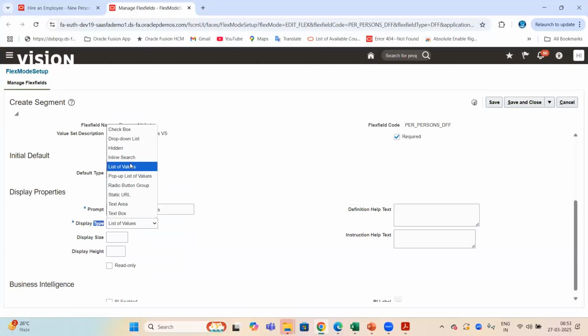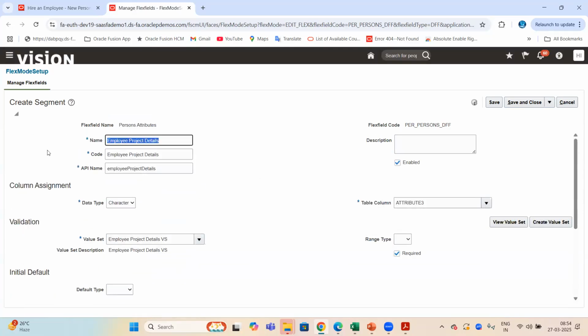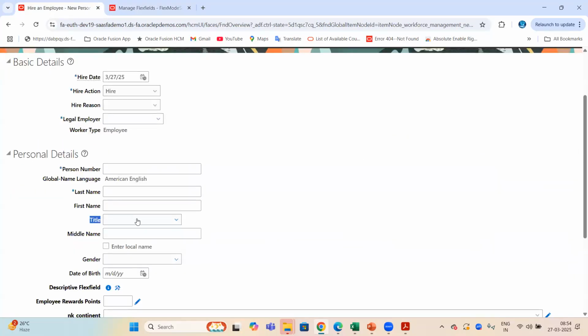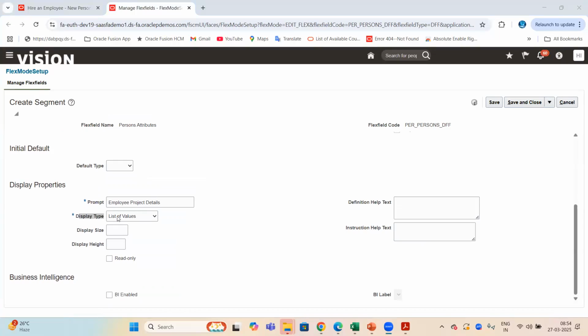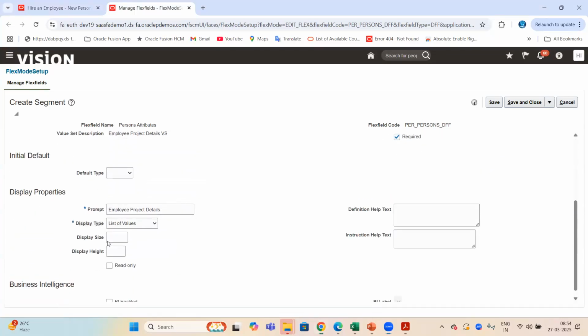See, list of values, checkbox, drop down list, text box. Text box means it's a plain text box. It will come like this team. But my field, I'm expecting with a list of values team. So go with type as list of values so that the field will come with a list of drop down team. So how you want your field, you can select that accordingly team. I want with a list of values, I'm giving that team.